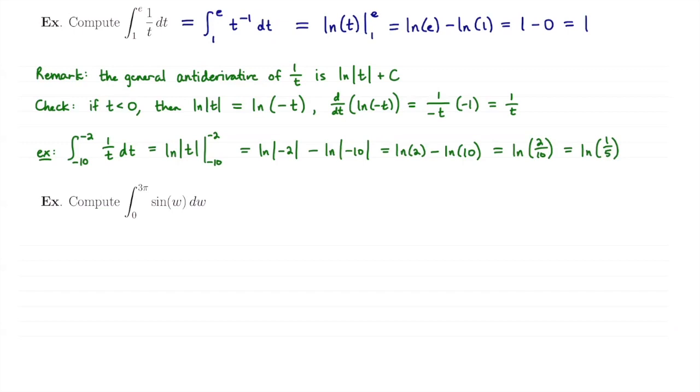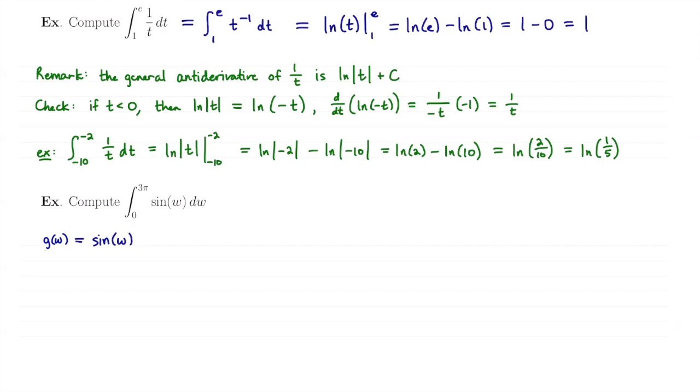In this problem, I switched to doing an integral with respect to t. It doesn't matter. 1 over t dt is the same thing as 1 over x dx. And in the next problem, just for fun, I switched to w. So let's integrate from 0 to 3 pi, sine of w dw. So this is doing the same thing as if we integrated from 0 to 3 pi, sine of x dx. For this one, I'll write out the functions like I was doing on the first few examples. The integrand is like our little g of x from the evaluation theorem. That's sine of w.